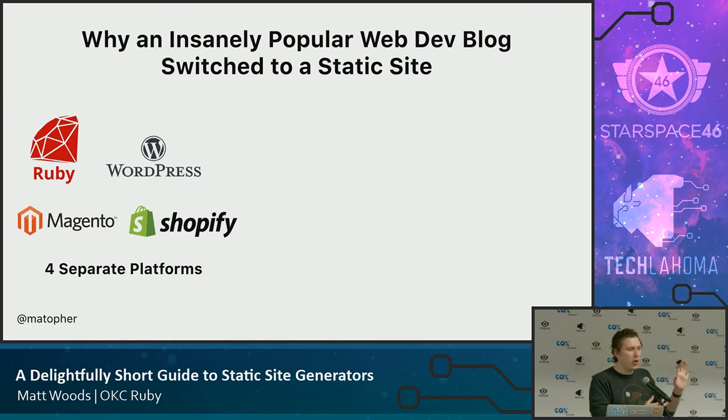Obviously, that's kind of weird if you're a visitor. You're getting all these different mangled, jumbled experiences. And as a developer, it's even worse because you're trying to just get stuff done and provide a good experience and update things, and you have to go learn 4 different things that work in 4 different ways. Some of them are easy to update, some of them aren't, and maybe none of them are, depending on how it's set up. And so what if we could do it a little bit differently?